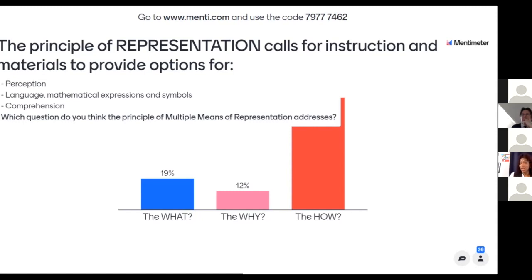And yes, I type the instructions, but not everybody reads and not everybody takes in the information by reading. Some people really need to hear it. So just that little change as far as me being intentional about representation.